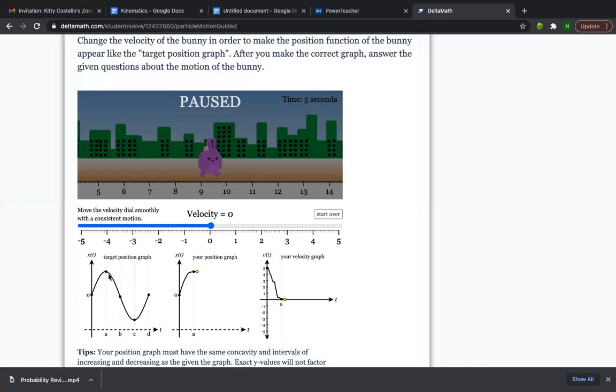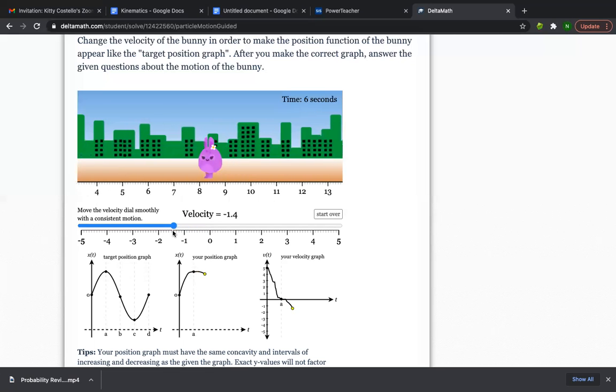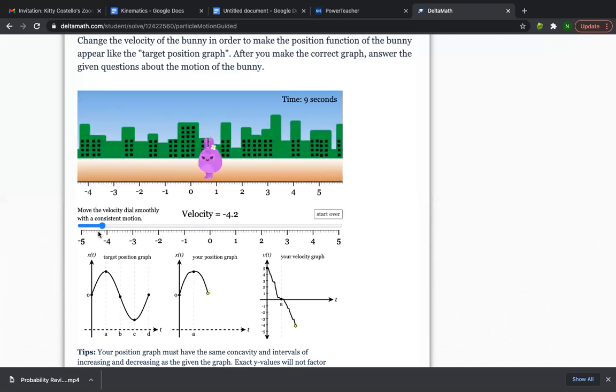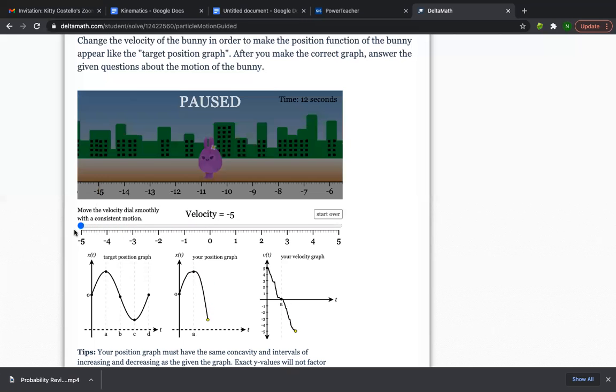Now my velocity is negative because the slope of this graph is negative, and it's concave down, which means that the slope of velocity will also be negative. So now I want my y values and the slope to be negative. So I'm going to keep continuing in a negative direction. And then now I have hit point B, where my slope is now changing, a point of inflection. So I want to change directions.